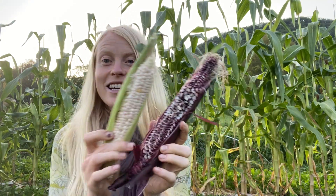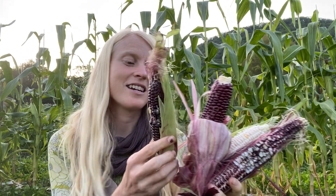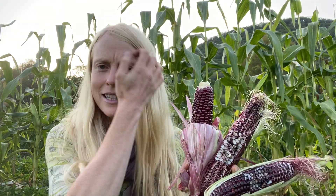Definitely try double red at lots of different stages, friends. There is so much diversity here that we can see with our eyes, but so much diversity that we can taste as well. I am no corn connoisseur — don't let the experts tell you what to think. Just go ahead, grow it, taste it, share what you love, share what you're intrigued by. And then who knows — in a few thousand more years, we might also be growing and eating and sharing corn that is mind-bogglingly beautiful and delicious beyond our wildest dreams.